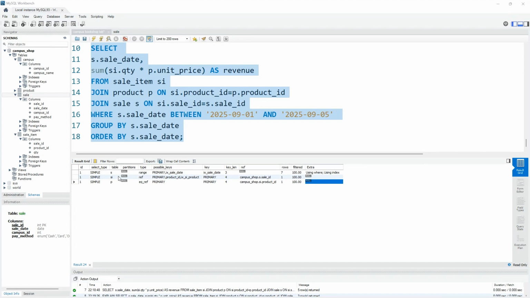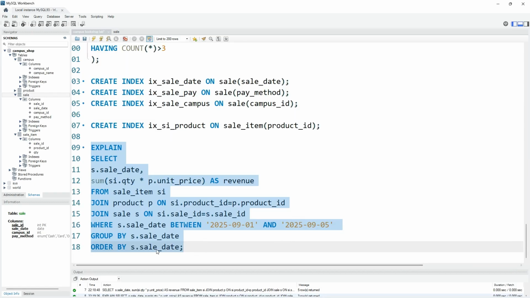What you want to check here is mainly this column of type and the rows, and let me just run that again so that I can leave it as it is.